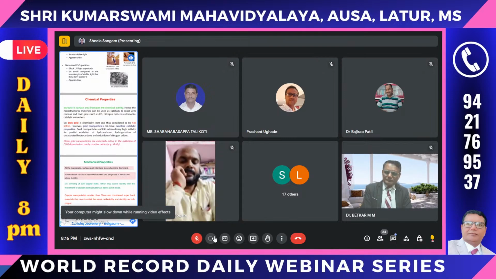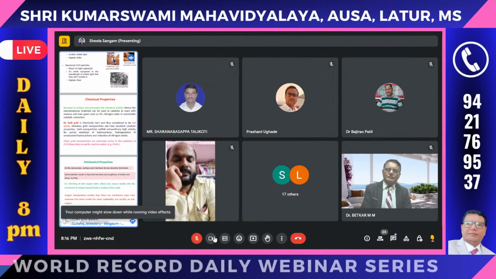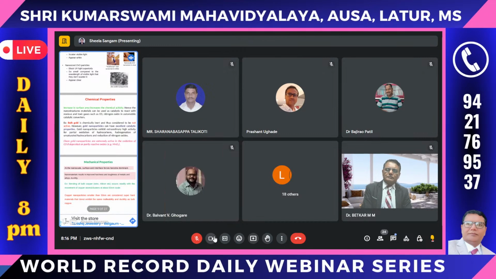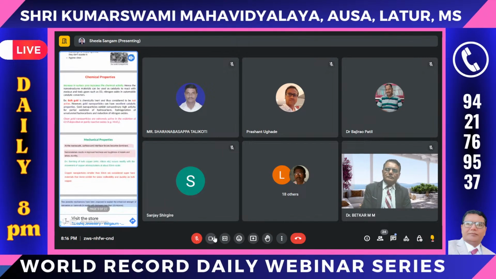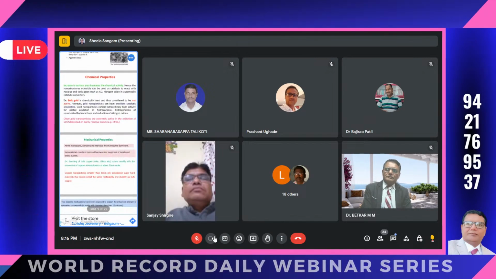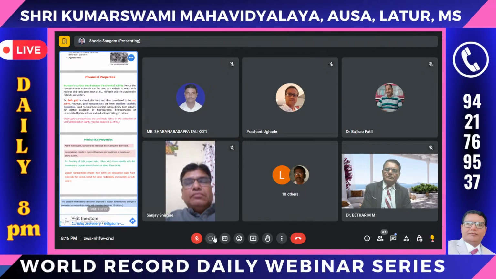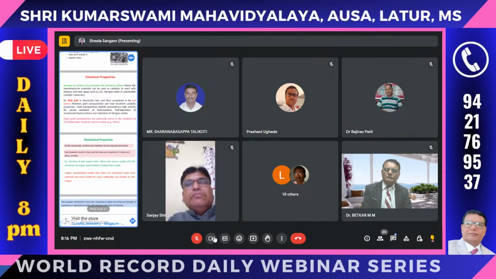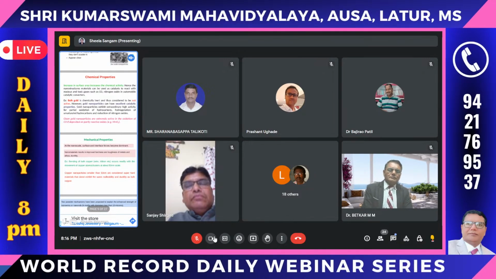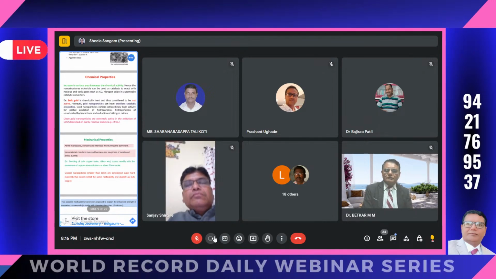We know this, everyone knows very well. But when it is converted into a nanoparticle, this becomes a very highly reactive material. So this can be utilized in catalysis reactions. As a catalyst, we can use it in the purification of gases, most of the purification of gases. We are using these types of gold nanoparticles.